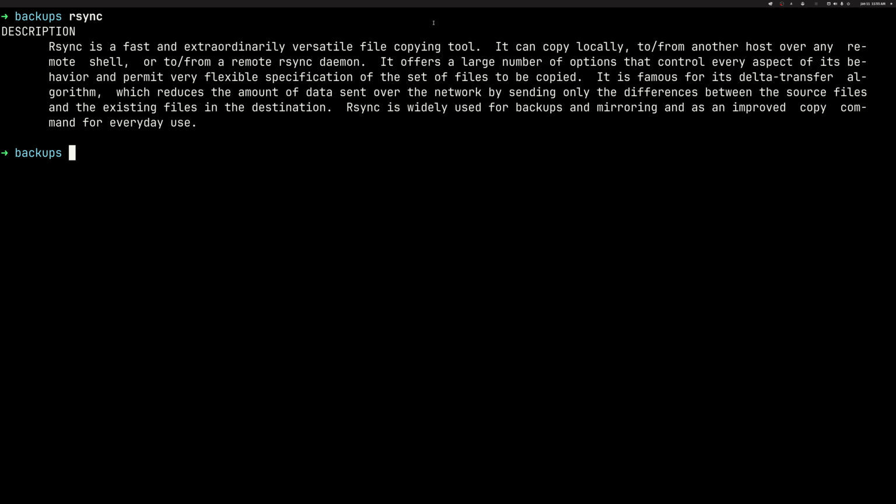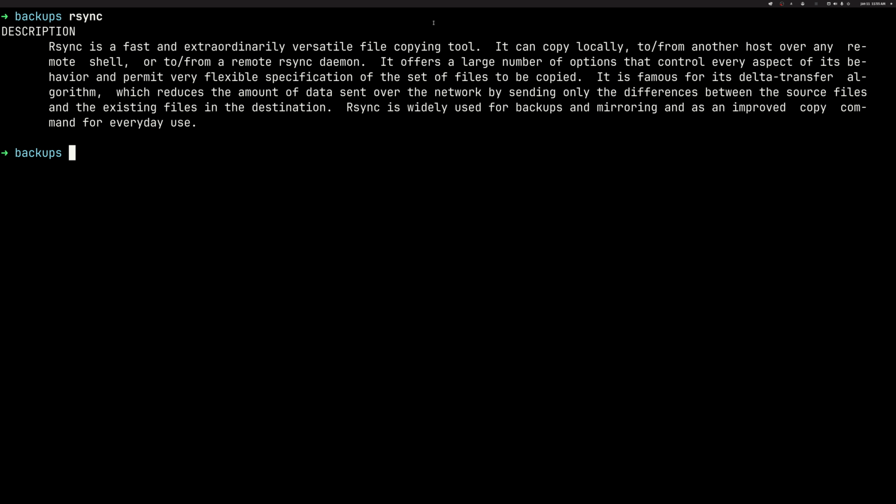What is very important for Rsync is the so-called delta transfer. This is an algorithm that makes sure that you are sending only incremental data. So if you have a big folder with lots of files, several gigabytes of data, you back it up once, and then you use Rsync to synchronize. That's why it's Rsync: you're synchronizing your source data with the target data.